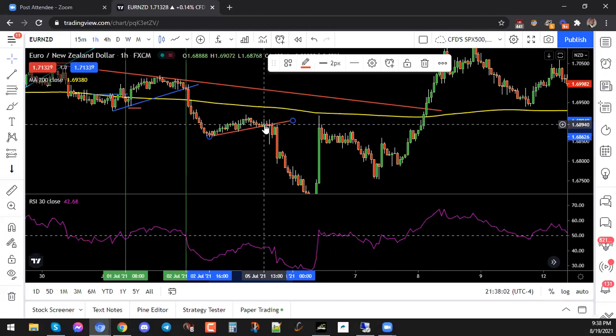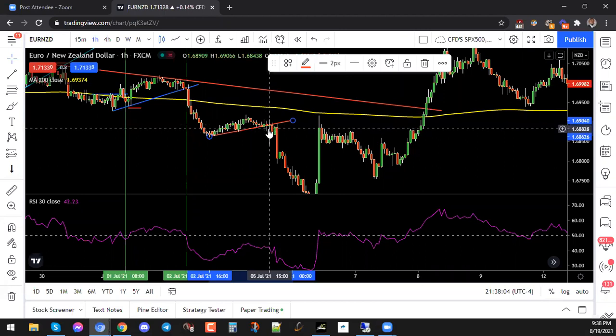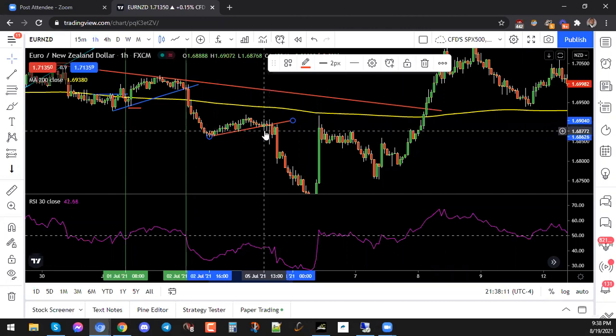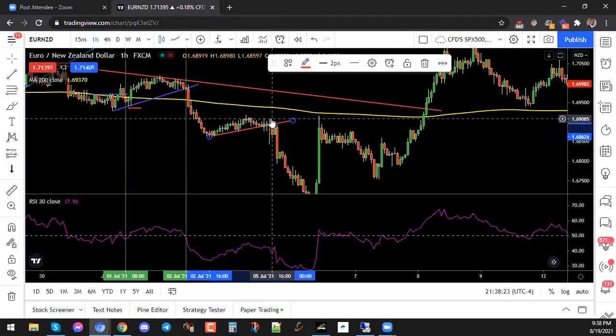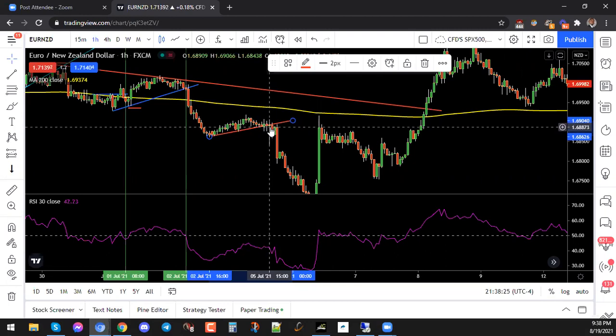So let's look at the times. Where are we looking to take our entry? We need to make sure that when we're getting involved, we look for a great area that's going to be in our best interest. So we're looking at getting involved since this is a Euro pair, New Zealand pair. We're looking at getting involved around the start of the Euro session or the end of the US session, right? That would make a great area.